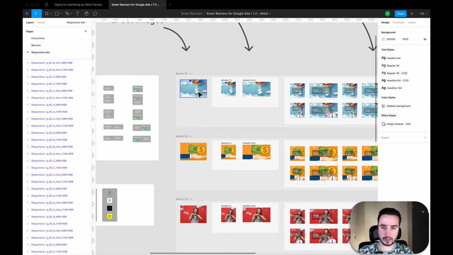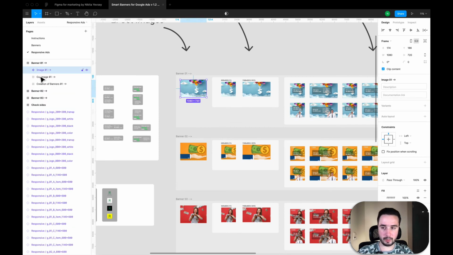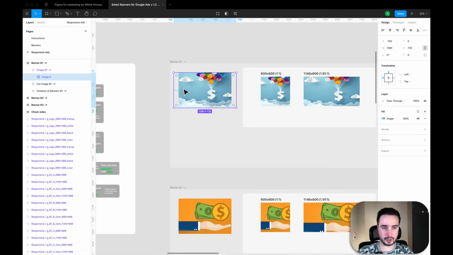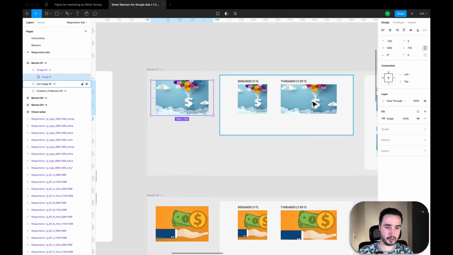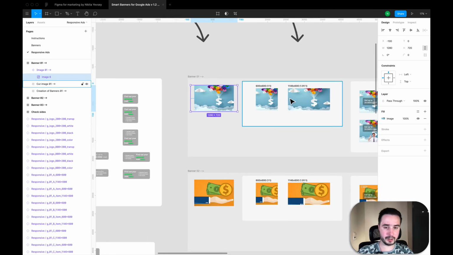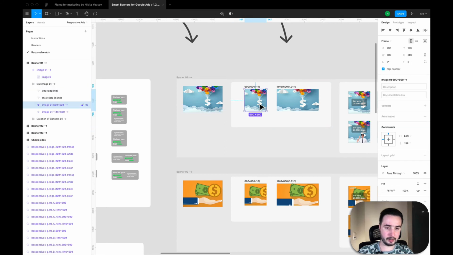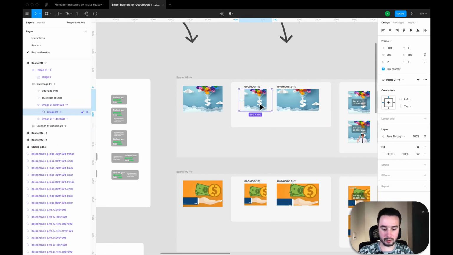So this is the initial image component, and you have to put your background into this frame. Then this frame cuts the image to the size of 1280 by 720, and then it creates these two variants of this background, and you actually can change some positions if you need.